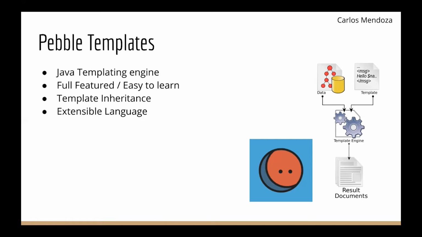First off, what is a templating engine? A templating engine, also known as a template processor, is software designed to combine templates with a data model to produce result documents. Why did we choose Pebble? Well, Pebble features template inheritance and has a very concise, easy to read syntax, which makes templates more readable. Pebble supports everything you need to build powerful templates with ease: multiple inheritance, blocks, output escaping, and much more. You can implement your own language constructs such as new tags, filters, and functions that can be added to Pebble very easily.